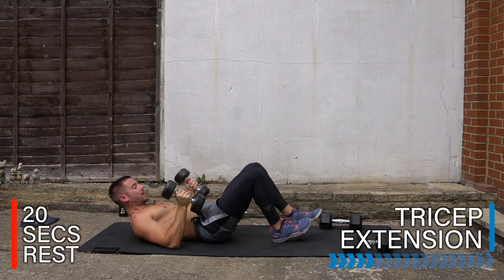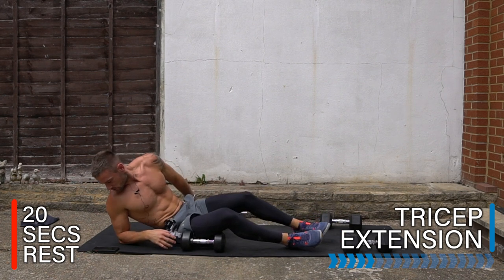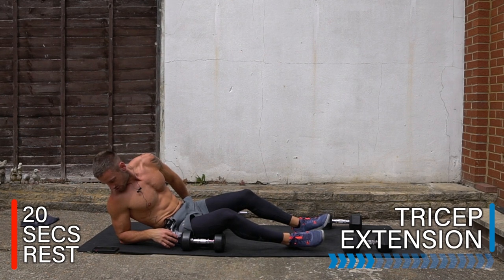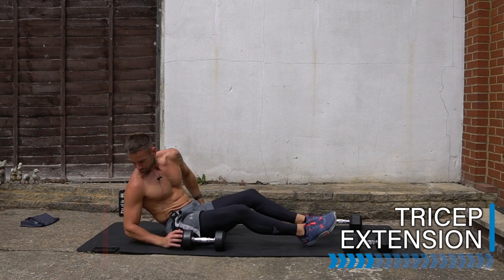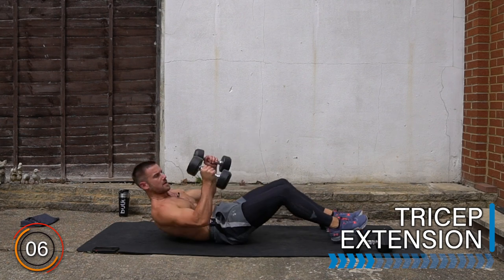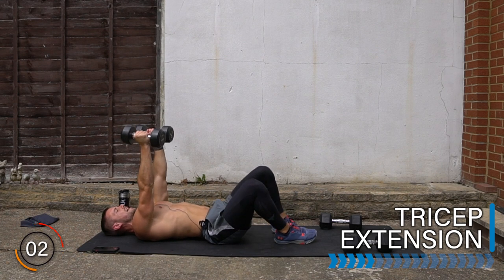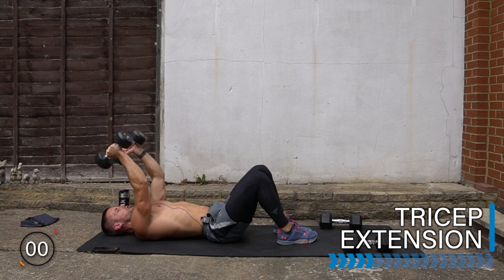Good, well done. Rest there. And let's take it into the next exercise, which is a tricep extension on the floor. So, keeping that same grip, palms facing inwards, elbows narrow. We're gonna do a tricep extension from here.